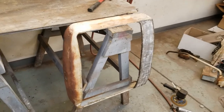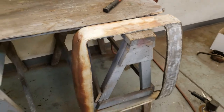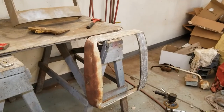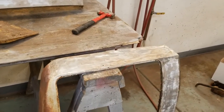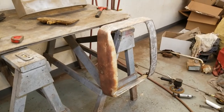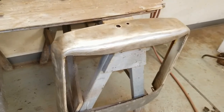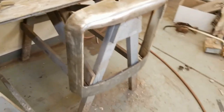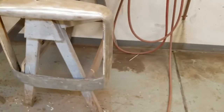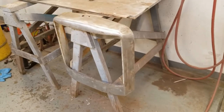Paint stripping is coming along — we'll start stripping this top surface right here. Got the heavy stuff off that surface, then did the top. Hit it with some 80 grit on a DA and got the heavy stuff off. Now this one will go in the sandblaster just to get the last bit off.